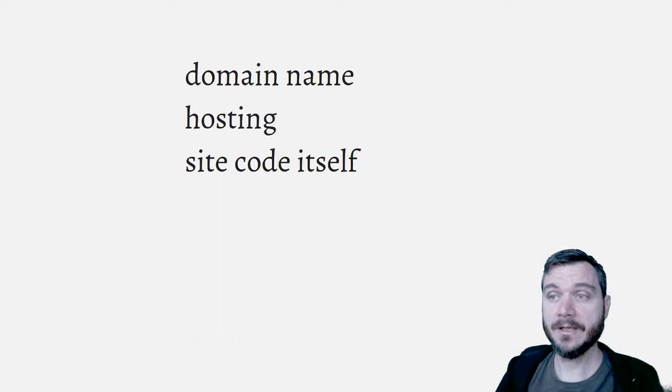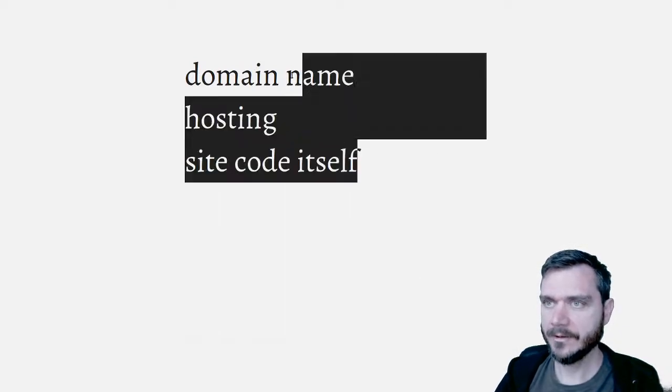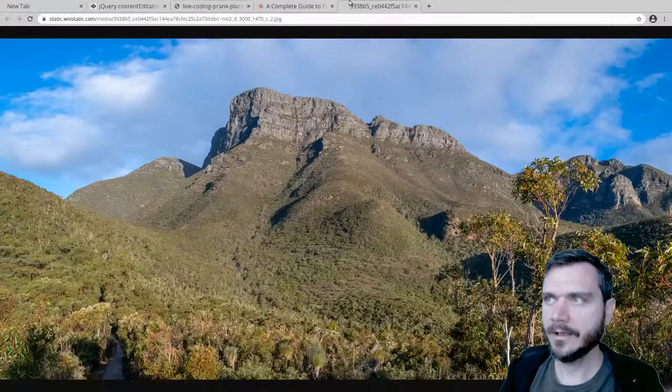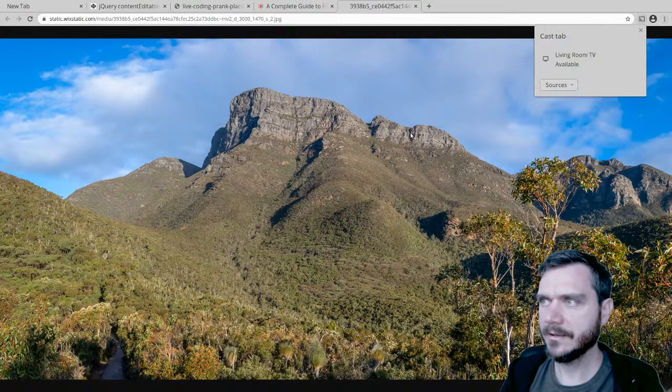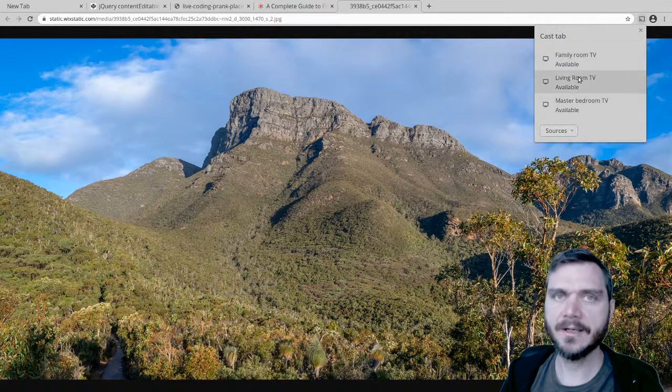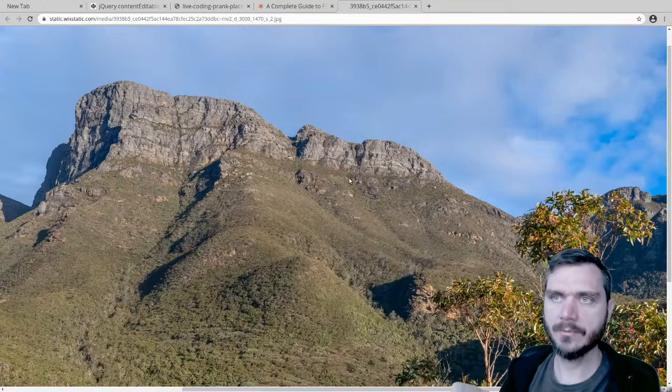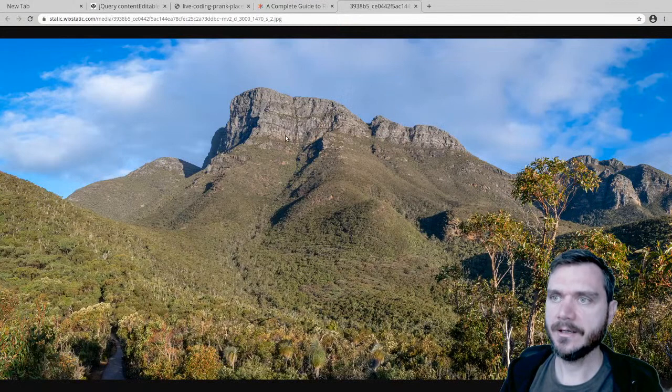So just to tell you about the actual application I'm building. I had this idea: I'm a dad and I love to prank my kids. I discovered a while back that you can send any content from any tab in the Google Chrome browser to a TV, so you can cast it. I'm sure everyone knows about this: it shows you your different TVs, you click on one, and it sends whatever's in the current tab to that TV.